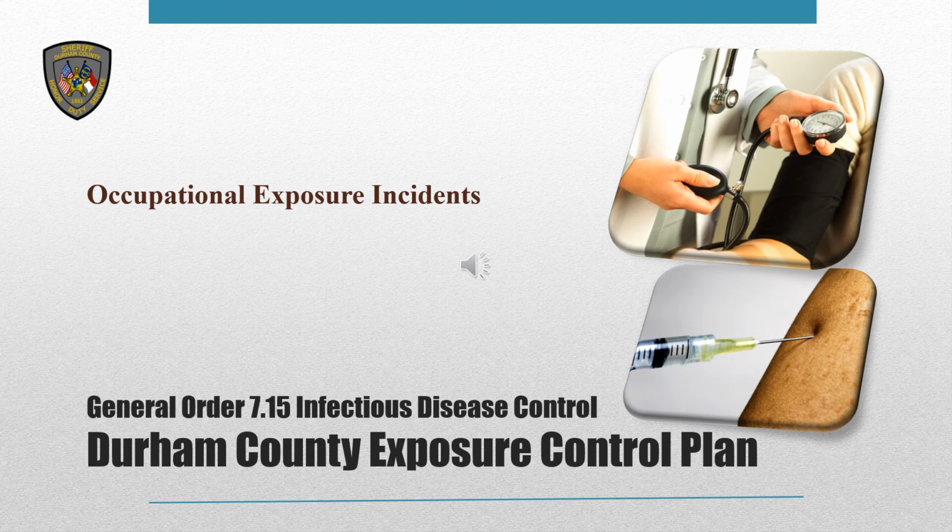If the source is not incarcerated and does not have a primary health care physician, the Durham County Health Department will be contacted. The local health director will be notified of the contact information of the attending physician of the exposed employee in order to coordinate testing and treatment if needed. All occupational exposure incidents occurring on the job will be reported to the risk management department by completing the Durham County Government Occupational Injury Illness Report. The risk management department will prepare necessary documentation for the North Carolina Industrial Commission in accordance with Durham County's policy, procedures, and workers' compensation.